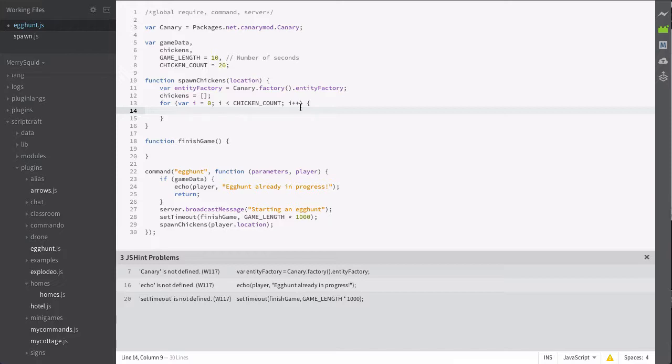All right. So I'm going to create a copy of that location so that I can change it without changing that original location object, because we're going to be basically putting the chickens in random places around the player, around that location that was passed in. Now, how do I know there's a location.clone?